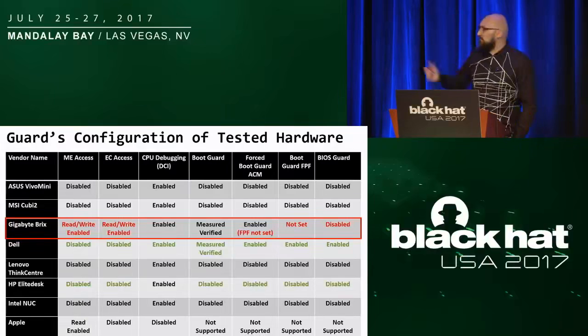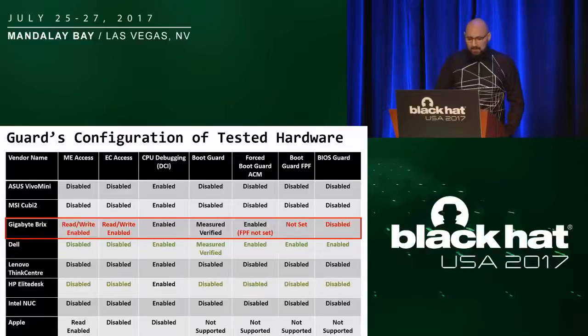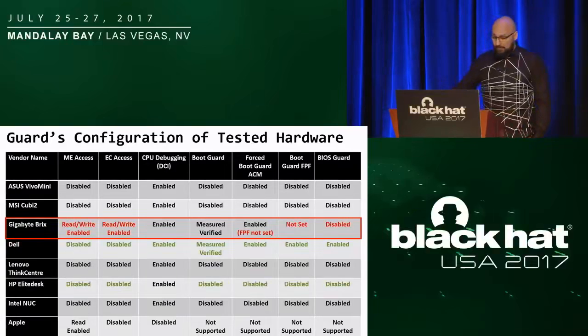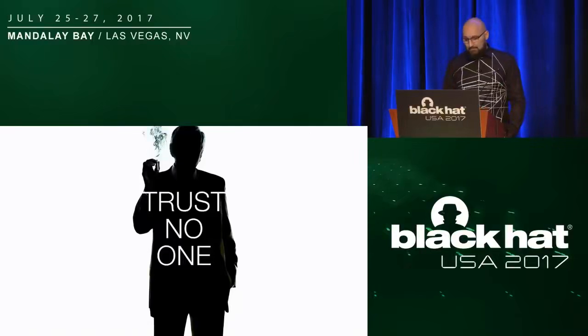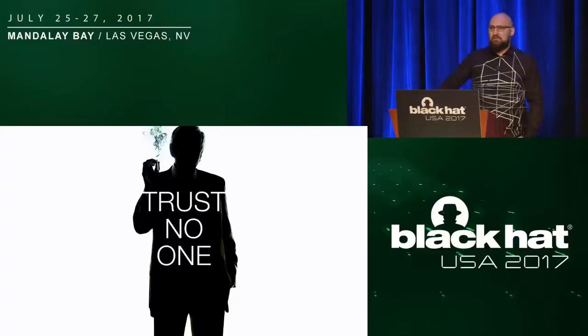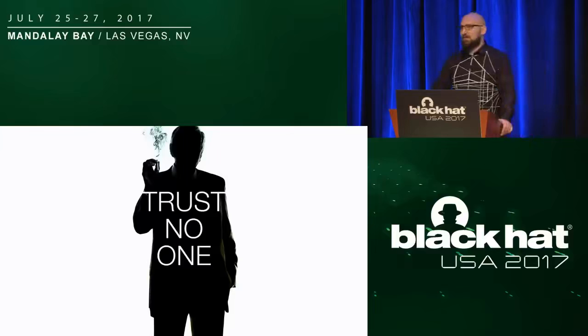The scheme of how it should be is highlighted in green color. So ME access should be disabled, embedded controller access should be disabled, and the Boot Guard configuration should be locked by hardware. Even if it is not enabled, it should be locked or disabled. But trust no one, because even if the vendor claims they have Boot Guard enabled, it can be a wrong configuration, which allows an attacker to bypass it and lock some rootkit inside your hardware forever, because it will not allow the updates from the vendor anymore.